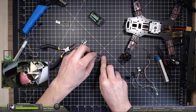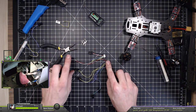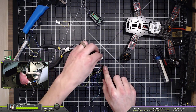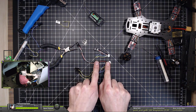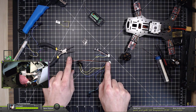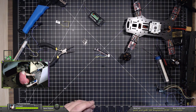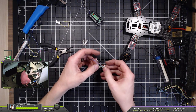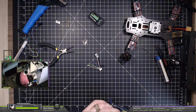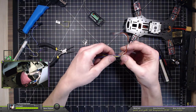So you can see our end result is a significantly shorter CC3D flight controller wire. So we went from this long to that long. So it's gonna clean up the install like 100%. So yeah, it's tedious, but can you honestly tell me that it's not gonna be worth it? So that's the first one. So that's the 3. That's the power, ground and signal 1.